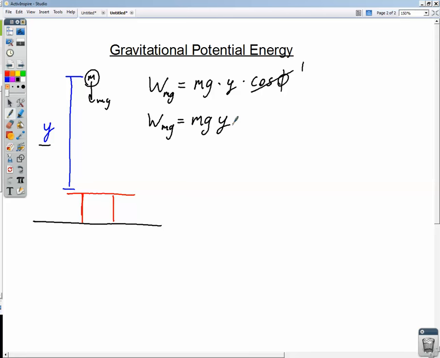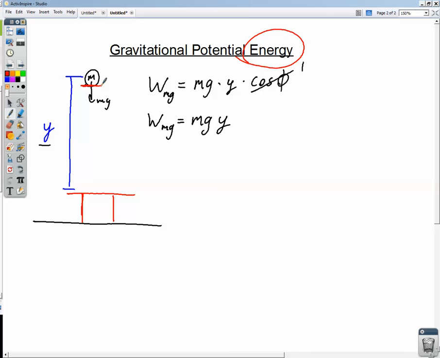So when this ball is sitting a distance y above the table, the gravitational force has the capacity to do work on this object. It is going to speed this object up on its way to the table. So again, if the ball essentially has the capacity to do work, then it has energy. And it's a stored energy. I can easily envision holding this ball up here at this height, and it's just sitting there. It wants to fall to the table. And if I'm holding it, it's not going to fall to the table, but the instant I let it go, boom, all of a sudden gravity can do work.